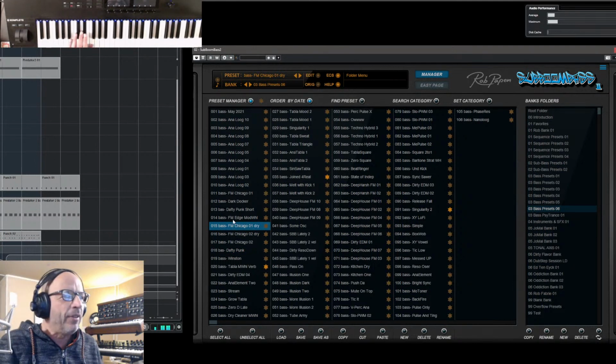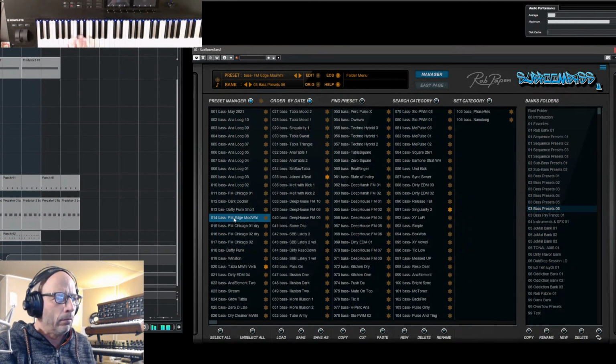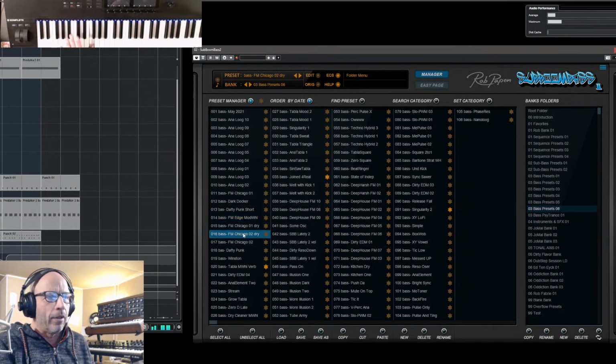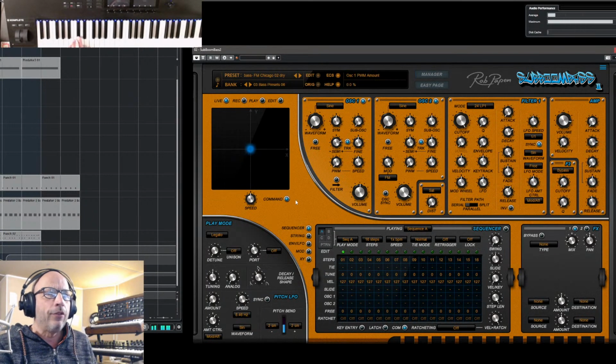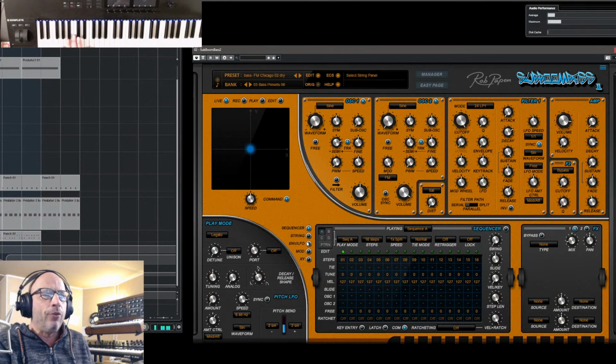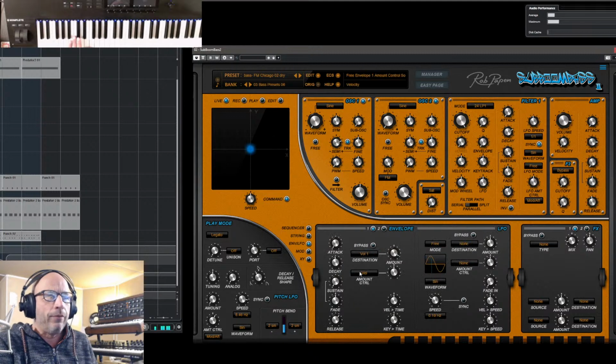These are more FM type of sound. Really punchy. With this FM synthesis or phase distortion, essentially phase modulation, you really make it punchy. And we use then the free envelope to control the volume.